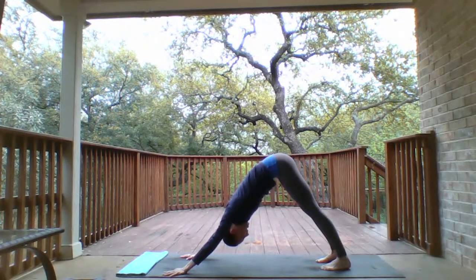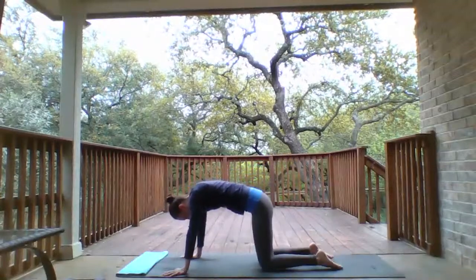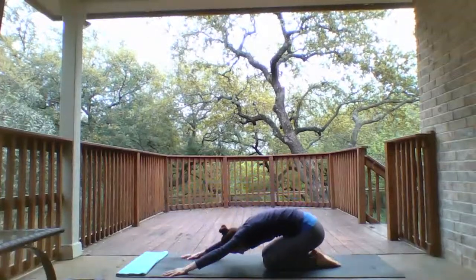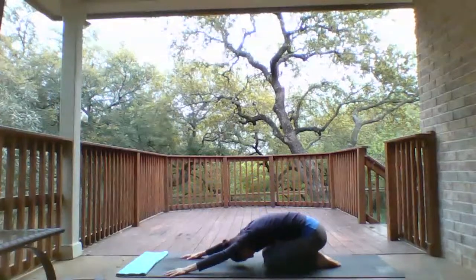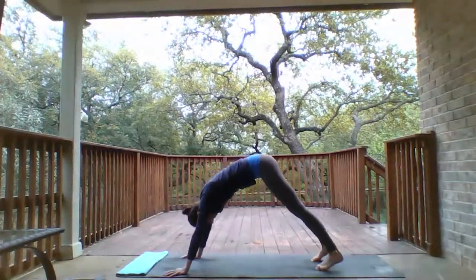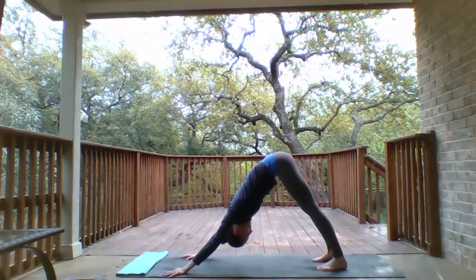And remember, if you ever get tired during your Surya Namaskars or need a little rest, you can just drop your knees, come to child's pose, reconnect. Otherwise, you stay in your downward facing for five breaths. Two more here.